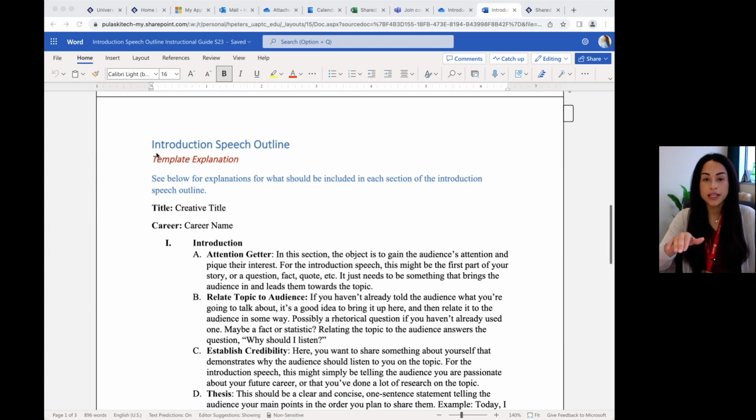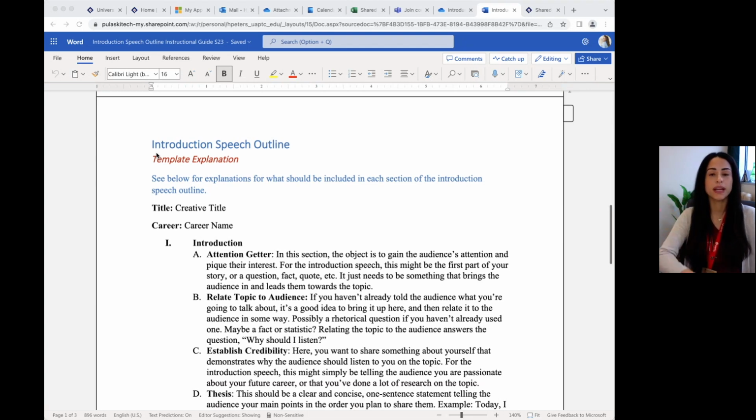So you do not have to have as much written as what I have here. Your outline for this particular speech, because this speech is only 2 to 3 minutes, is going to be very short. I mean, probably one sentence in most all the sections will suffice. Some of them probably will have a few, like maybe 2 or 3.